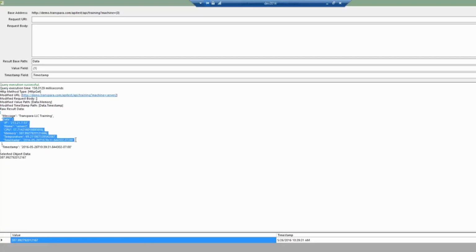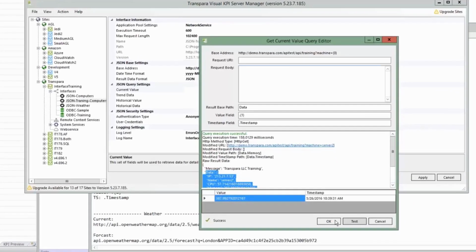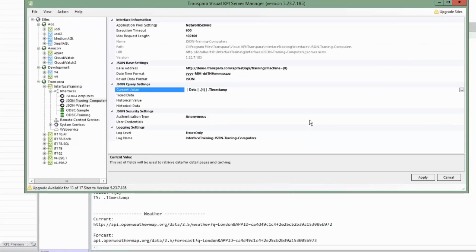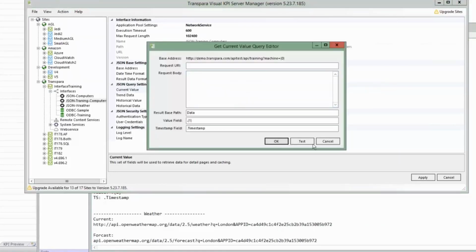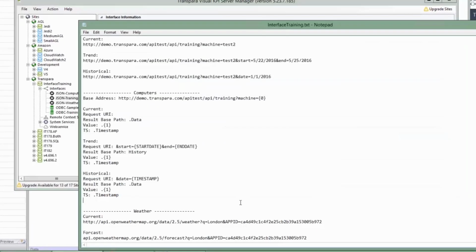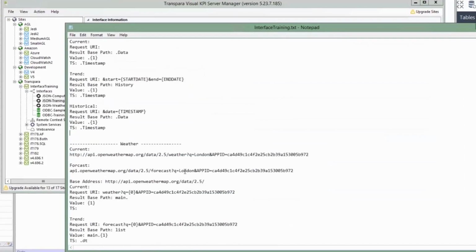And we care about what's in the data. So we said go to the data node and give me .1, which is a passed-in parameter, and .timestamp. So that works for current value. And again, it kind of formats it here, but if you go in, you can see how it breaks everything up.